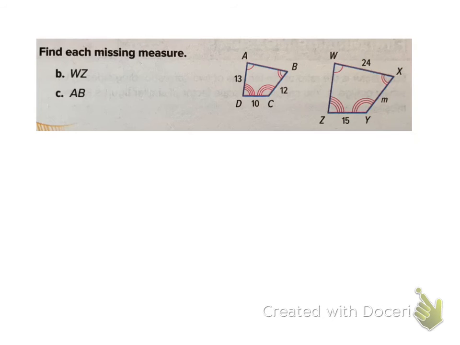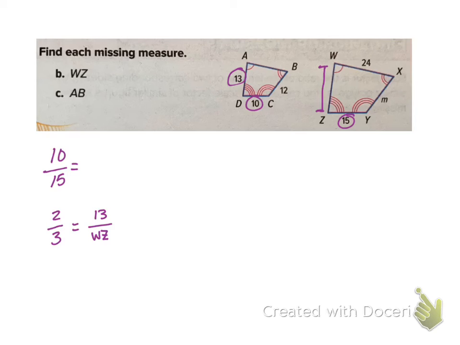Let's do a couple more of those. We want to find WZ. So let's use our same ratio of 10 over 15 right here. We're going to reduce that again to 2 over 3. Okay, we need to find WZ, which is this guy right here. And our corresponding side length is 13. So we'll say 13 over WZ. Just call it that.